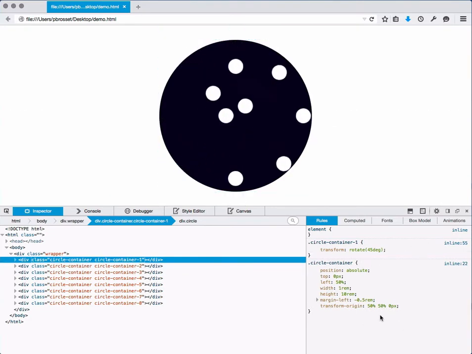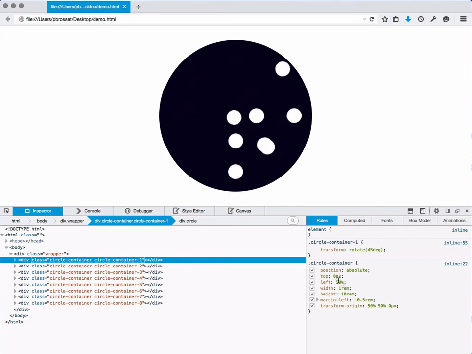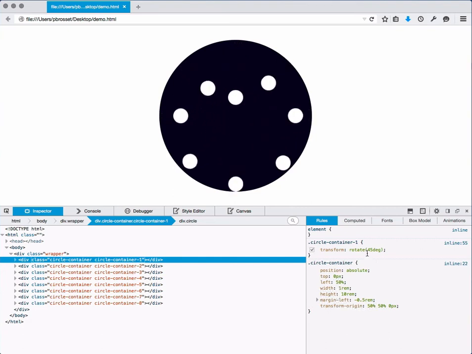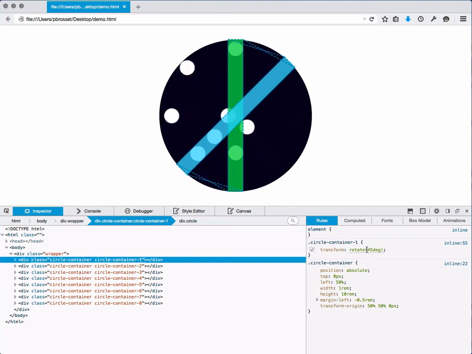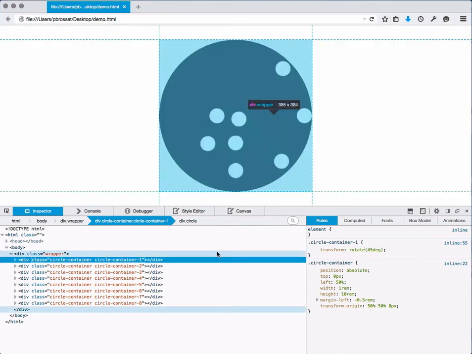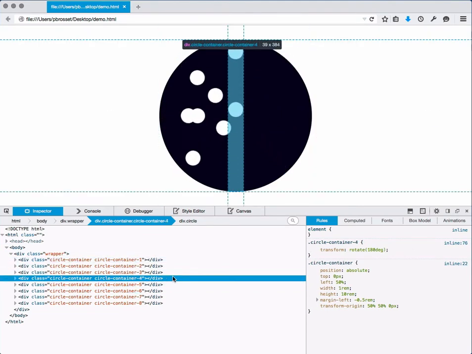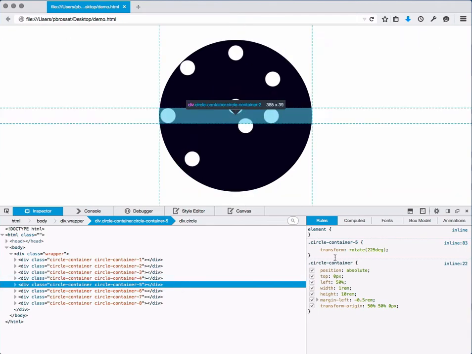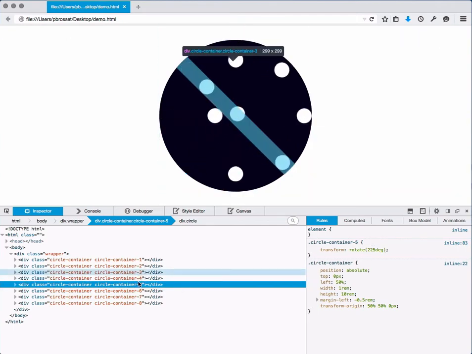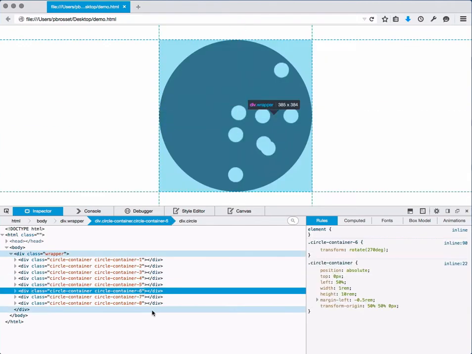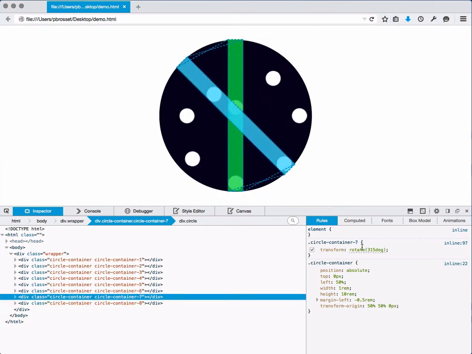It's just a div as well, absolutely positioned, and it is transformed. There you go. So basically, the way to make them distributed in the circle is just to transform them with a rotate here. So 45 degrees, 90, 135, 180, and then etc. 225, sorry, 270, etc. So we can see the transformation here.